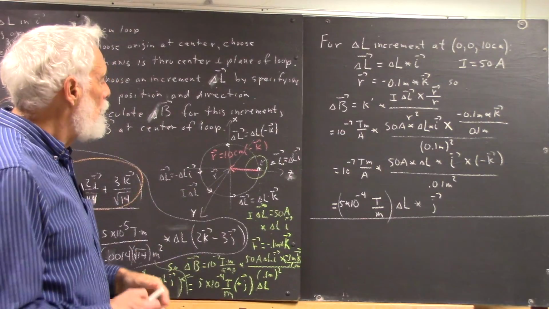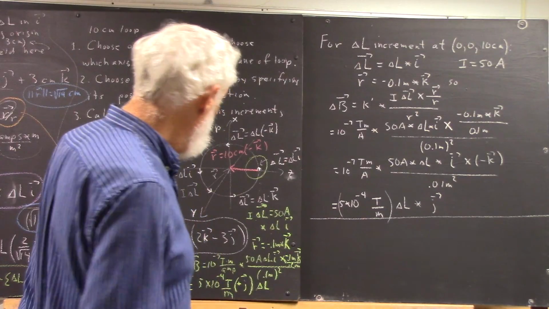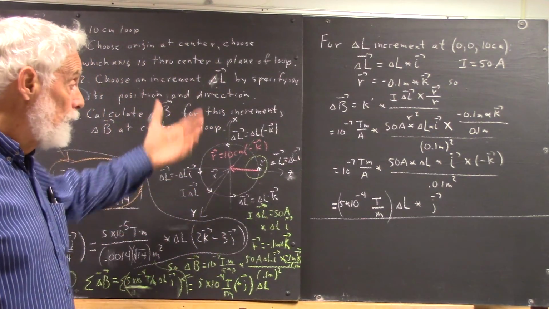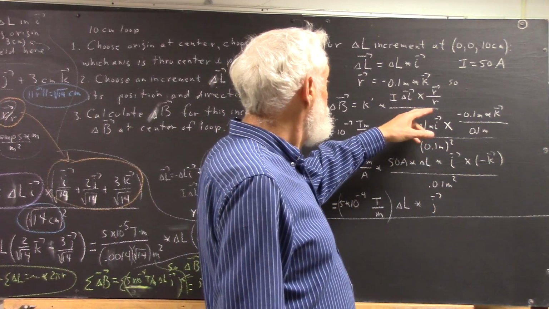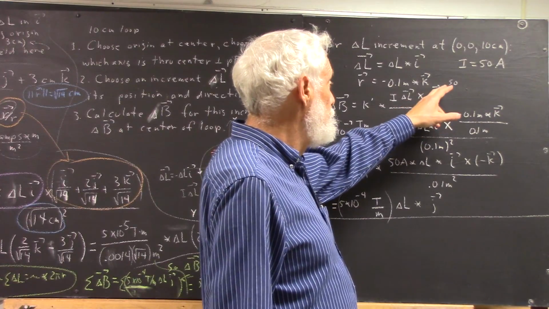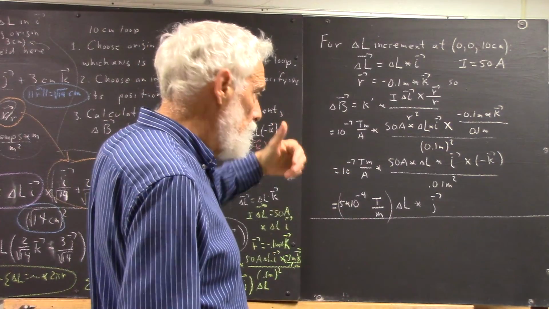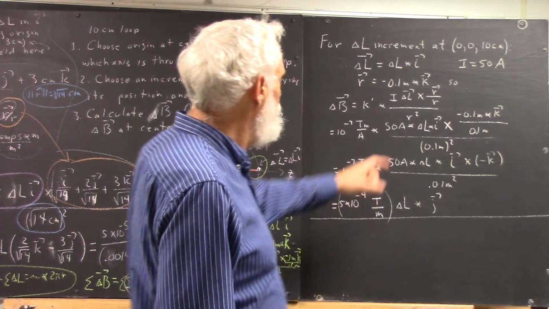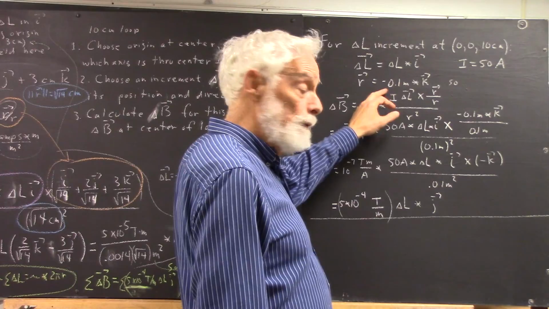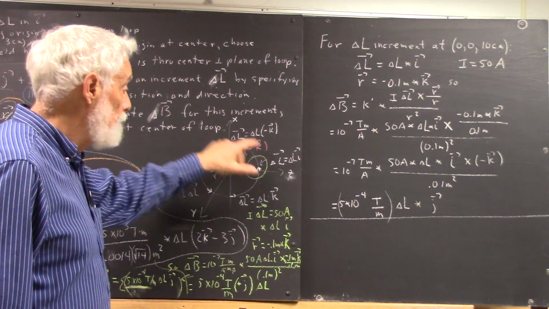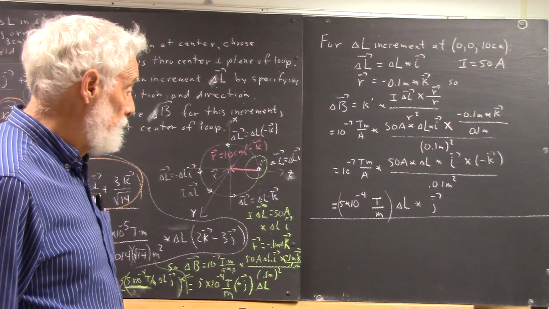So that wherever we are, our cross product is going to have a j. And our magnitudes are all going to be the same. Whatever our delta L vector is crossed with our unit vector in the direction of r, we're going to get k. We're going to get j. The magnitude of delta L is still going to be just delta L, and we're going to have the same current, and we're always at the same distance, so r is never going to change. So for any increment anywhere around here, we get the same expression.